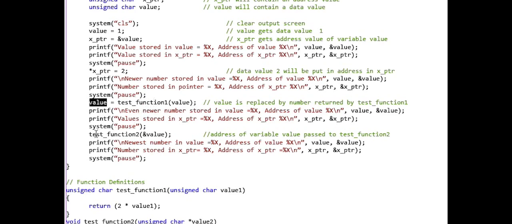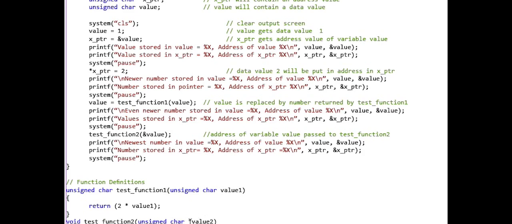But what's really strange is this statement here. What it's doing is this is passing in not a data value, but an address value to here. And what this is really saying is the address contained in value 2, which is really the physical address that value has, is going to get 2 times what was previously in that physical address.